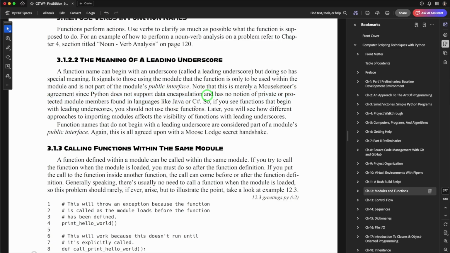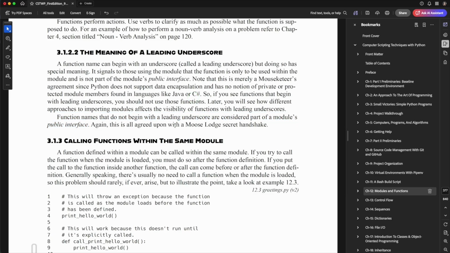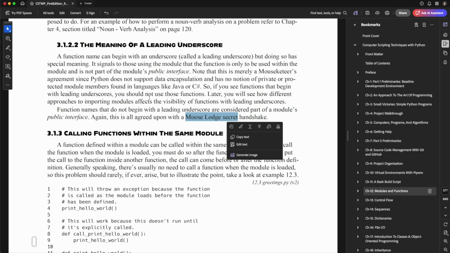So that's why it's mostly just a gentleman's agreement. Okay, function names that do not begin with a leading underscore are considered part of the module's public interface. And then again, this is all agreed upon with a Moose Lodge secret handshake, as Fred Flintstone would be very aware of, right? If he was a Python programmer back in the day, he would understand what a Moose Lodge secret handshake is.